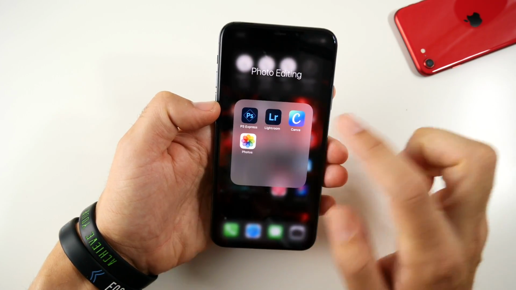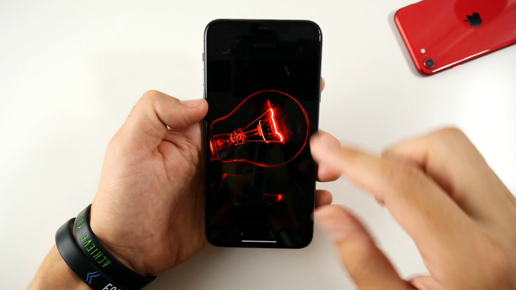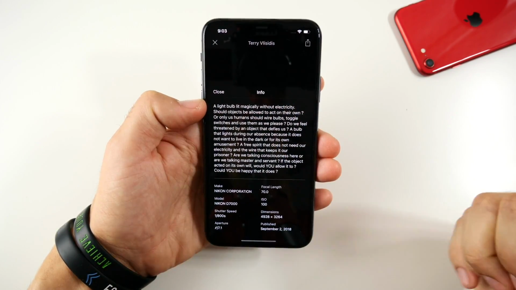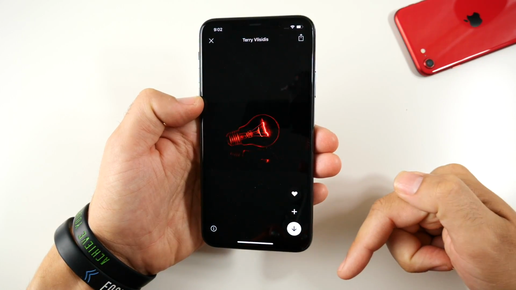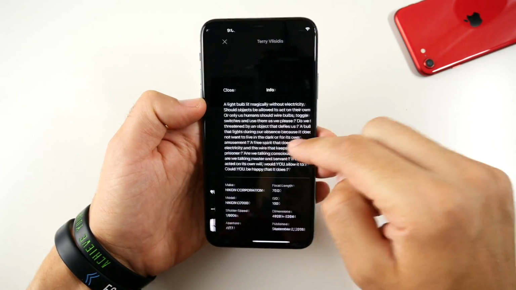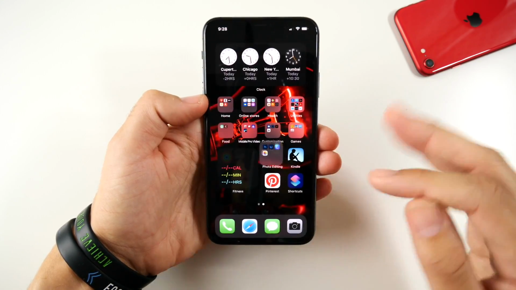Now, in photos, I'll show you that exact wallpaper. I did share this wallpaper on Twitter. It's from this artist on Unsplash. I will go ahead and share the link to where you can exactly get this. Also, I will share it down below in my Twitter post, but I was between a couple. I was going to go with some other stuff right here.